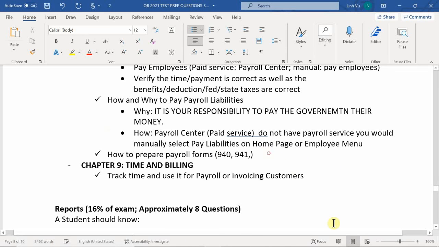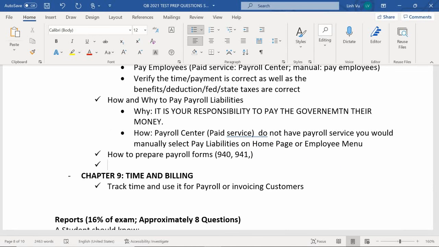So in this case, your book tells you how to do that, but again, your 940 and your 941 and 943, right? That's going to be your federal taxes, okay? So again, make sure you understand at least the basics of how to fill it out.